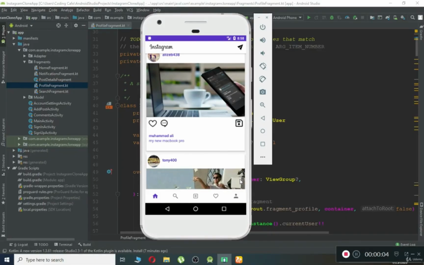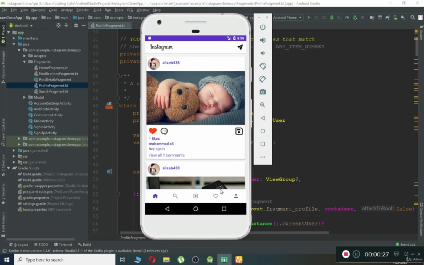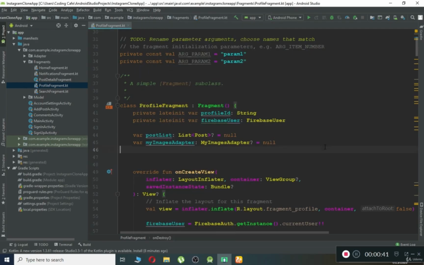Hello guys, welcome back. And in this video tutorial, what we are going to do is to retrieve and display the total number of posts here, okay? That is, let's say in this case, Muhammad Ali is an online user and he has uploaded these 4 pictures. So here 4 will be, you have to retrieve that total number and display that here. That is, let's say 4 in this case. And the second thing which you will be doing is to allow the user to save any picture. That is, let's say Tony has uploaded this picture, okay? So if Muhammad Ali wants to save this picture, then he will just click on this save icon. So let's just do that.